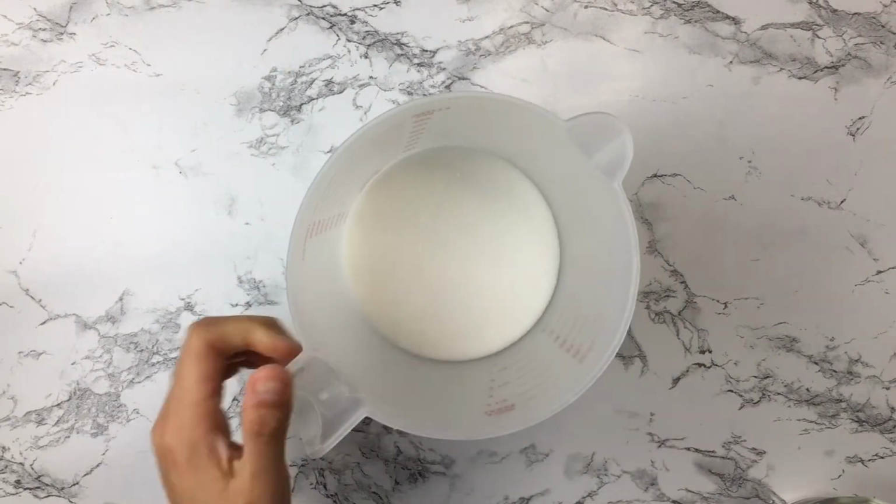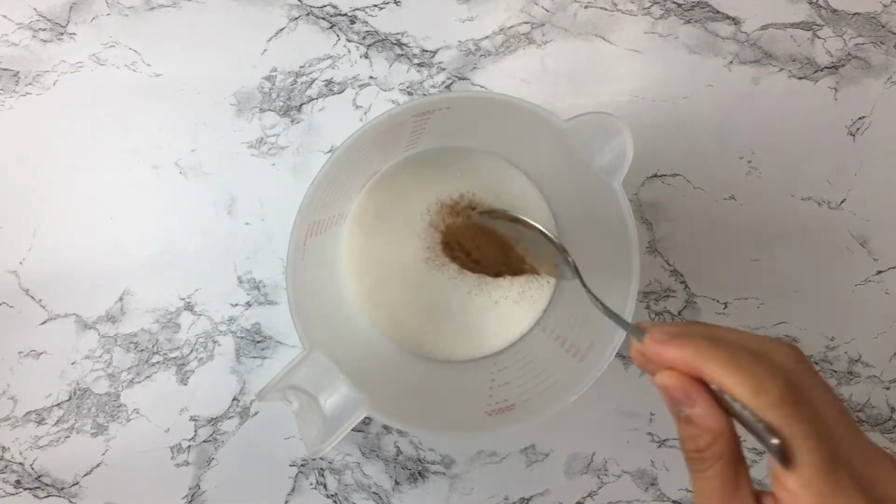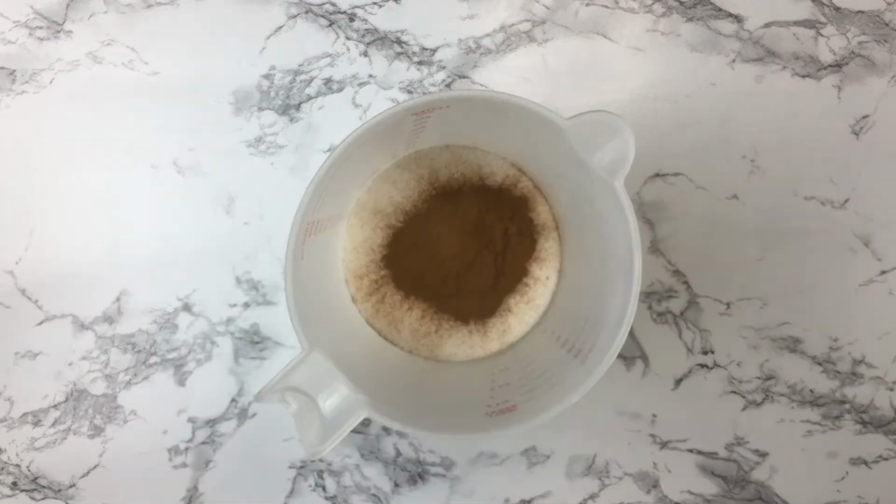Now with the rest of the sugar, which should be half a cup, add all of your cinnamon and mix.